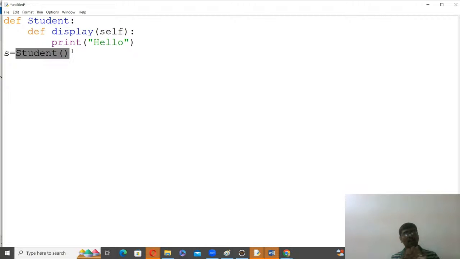If you write one, then your constructor is executed. If you have not written one, every program must consist of one default constructor, and that constructor is executed. If you execute this program, hello is printed.